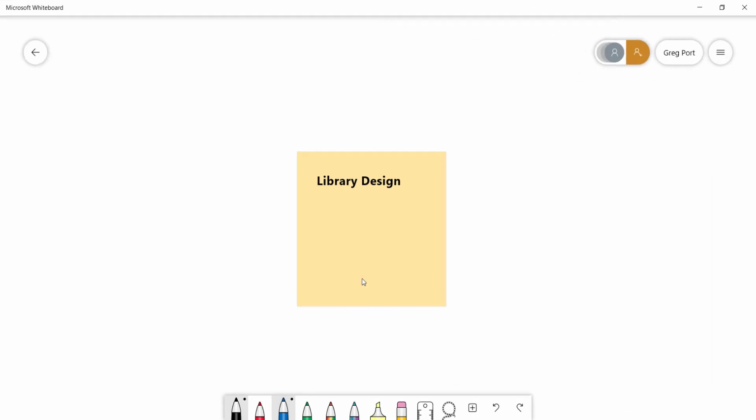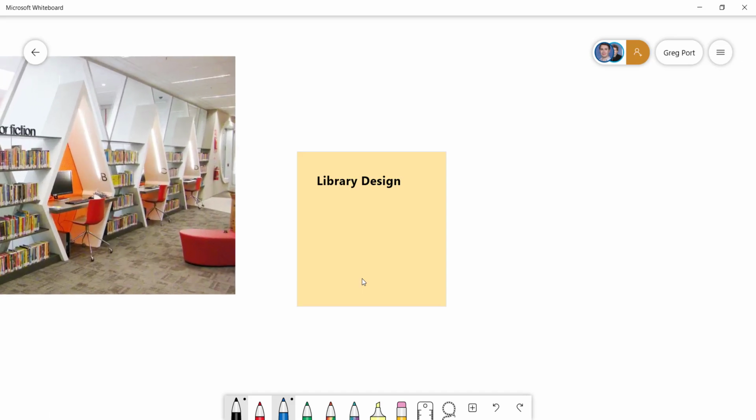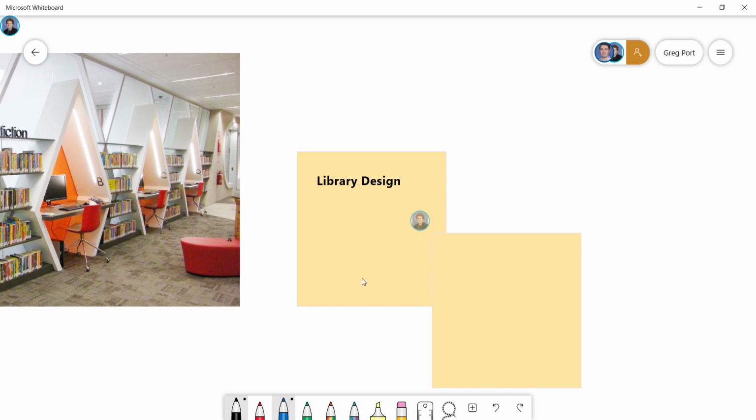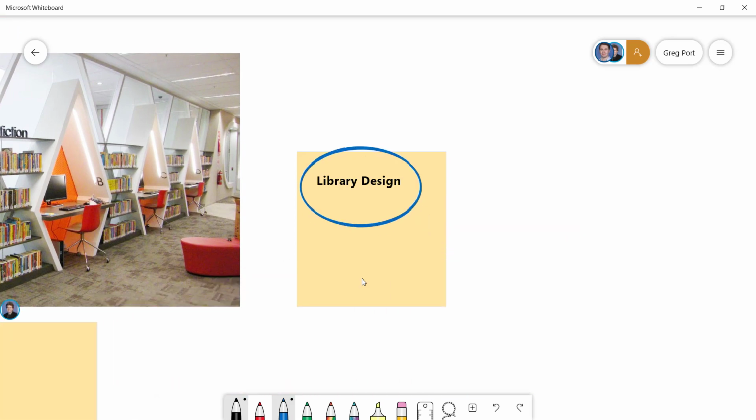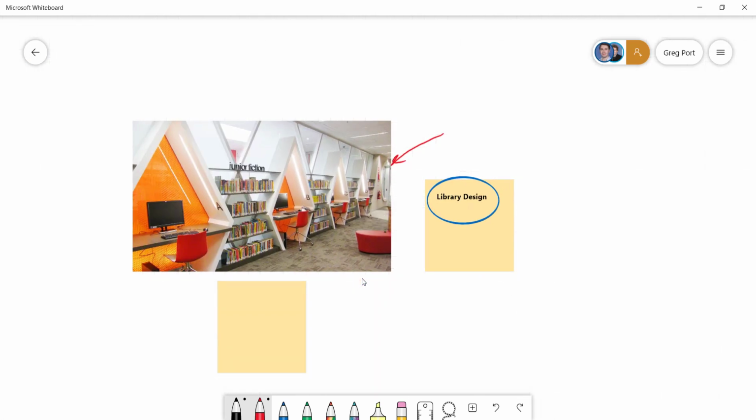Okay, here's another canvas that I've been collaborating on with two other people. In this canvas here, we're talking about library design. And I can share a link to this with a number of other people. They can also collaborate on here. So while I'm on here circling and writing some text, I can also make some notes. You can see that these things are being put in by other people, not by me. So I can make some notes on there if I want to.